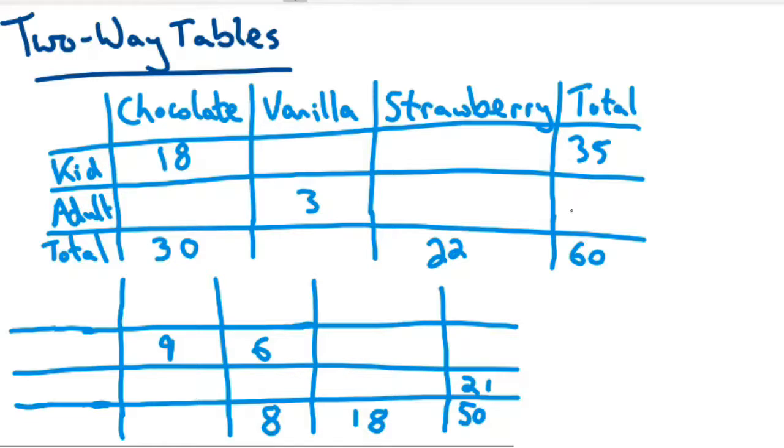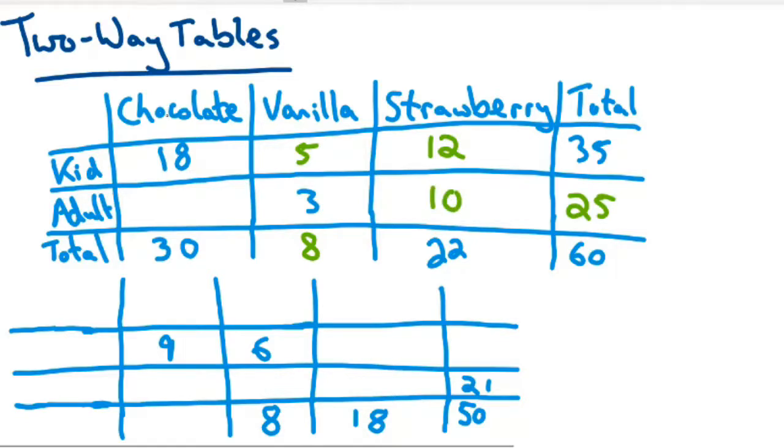If the kids and the adults have to give the total of everyone, the 60, that leaves there being 25 adults, because 35 add 25 is 60. Along the bottom, again, we have to add up to 60. We've got 30, we've got 22, so this here just has to be 8. For this column then, if the total is 8 and this is 3, that leaves 5 kids liking vanilla. For this row, if there's 18 who like chocolate, 5 who like vanilla, and 35 in total, that leaves 12 kids liking strawberry. 22 people like strawberry in total, 12 we just used up, so that's 10 adults.